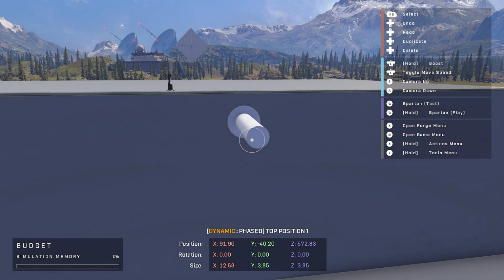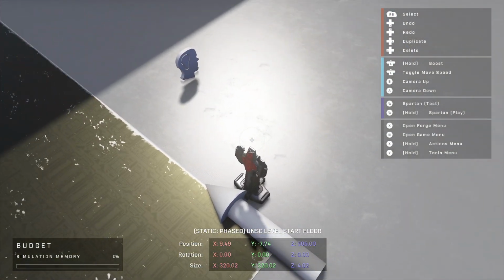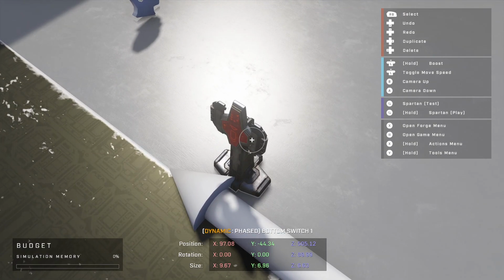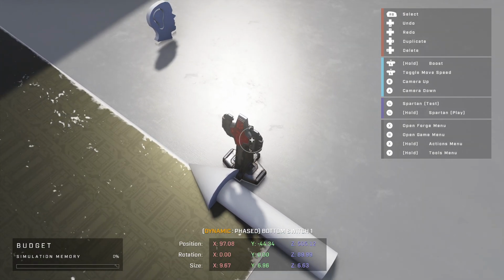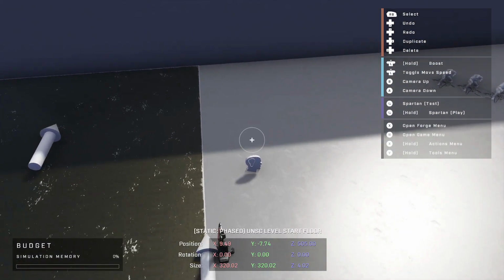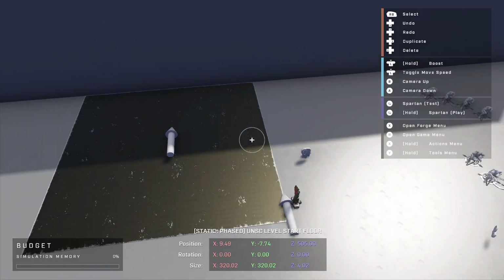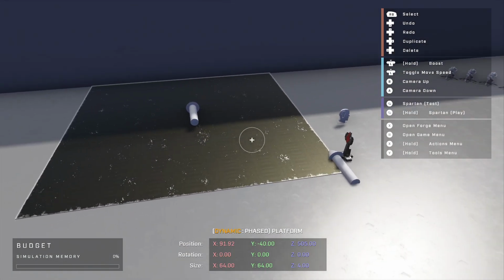So we've got our top position, we've got our platform, and this is going to be our bottom switch, which is what we activate to go up. I've already created a node graph, and for the sake of time, we'll come back to it in a minute, but I want to show you some of the basics.